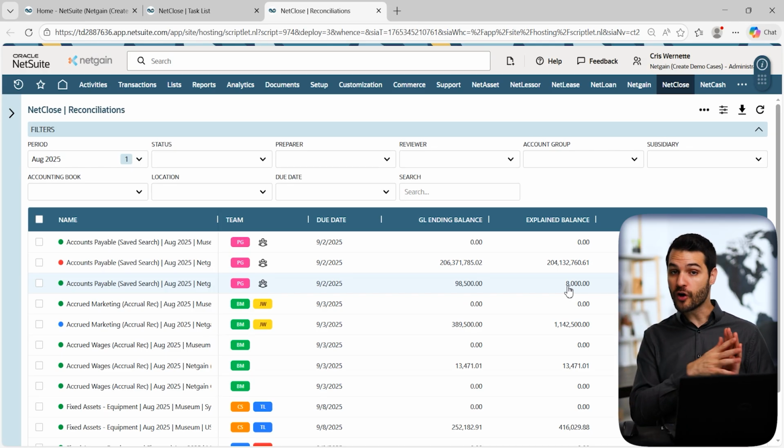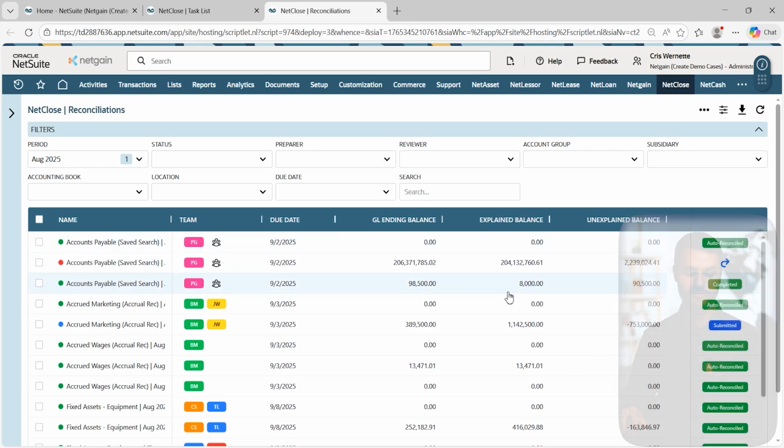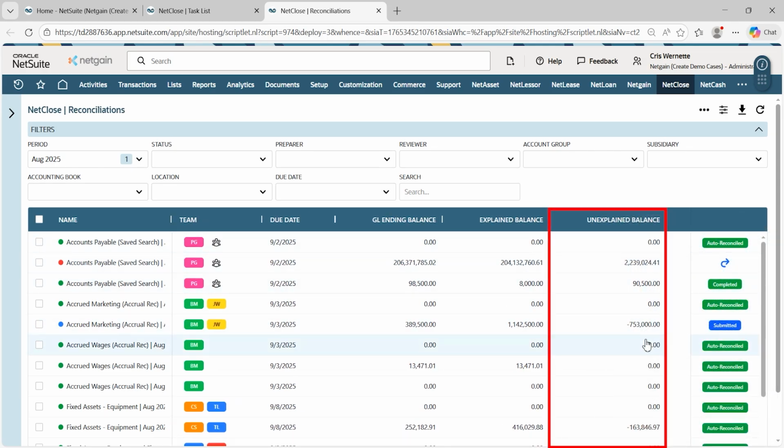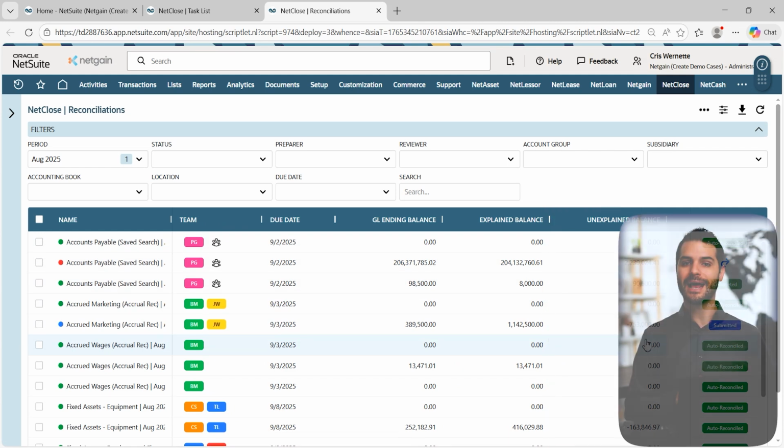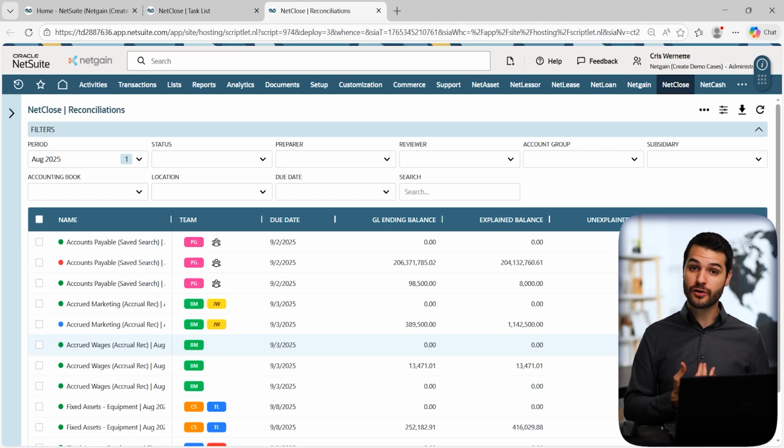Then with all of that automated, that's where you can come in here and look over on the right. And if you see anything that's not zero, that's where you want to drill in. That's where you can spend the actual man hours to investigate who made a mistake, what journal entry got run or maybe didn't run that should have been. And that's where you can fix problems that actually exist and not waste a lot of time with all of the busywork. So that's a perfect example of automating in relation to reconciliations.